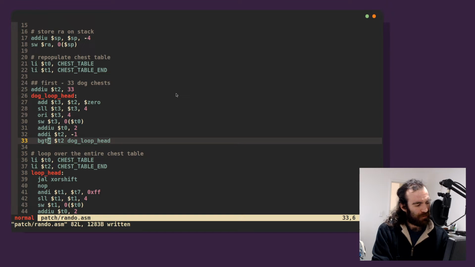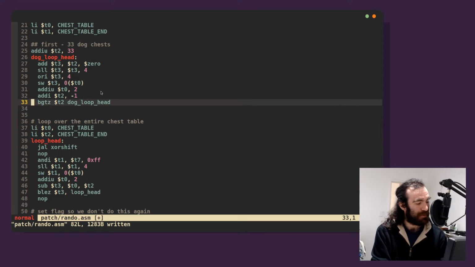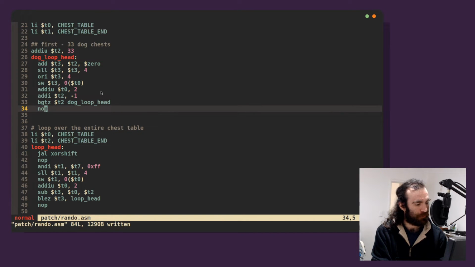so as long as it's greater than or equal to 0, we'll do this 33 times. Yeah, cool, okay, because we want, as long as it's greater than 0. Okay, here we go, we've got it, this is the logic. I hope that's enough dogs. Cool, so then once we're done with dogs, we need an op here as well.